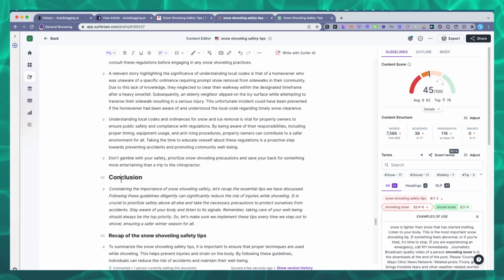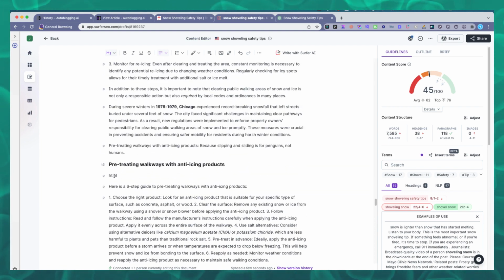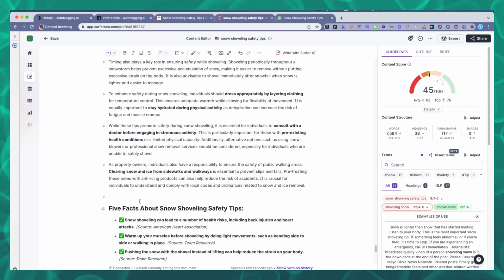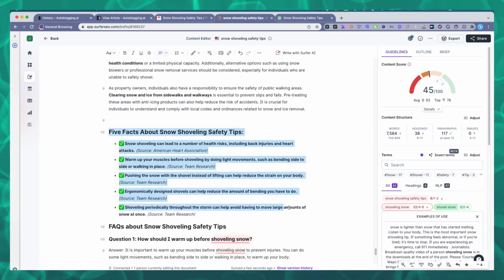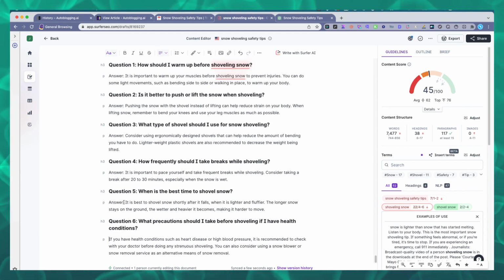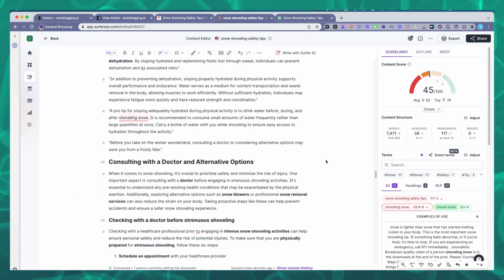Sometimes I go through, like I get rid of the conclusion. You can scan quickly and see there's some junk that the AI produces. We can get rid of this if you want. I would probably go in here and get rid of answer, get rid of these questions, but you get the idea. So that's a quick method to use autoblogging with Surfer, Neuron, Cora, Pop, and also with ChatGPT just to clean it up, copy and paste.